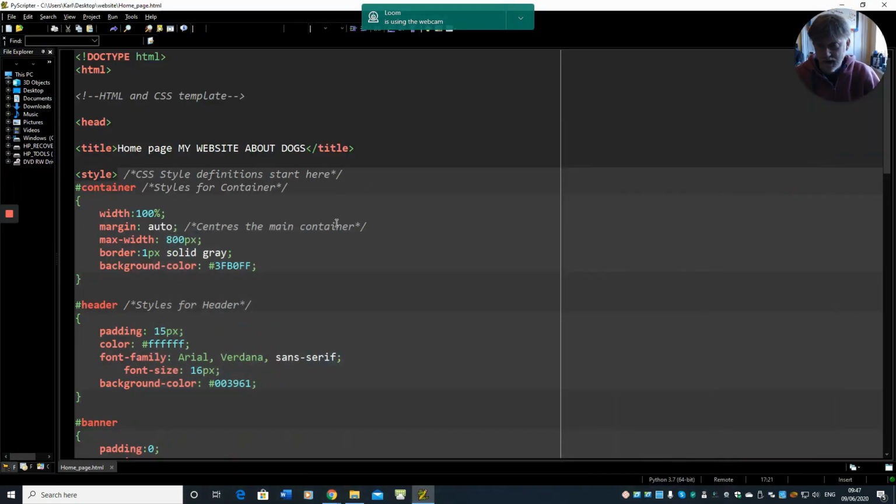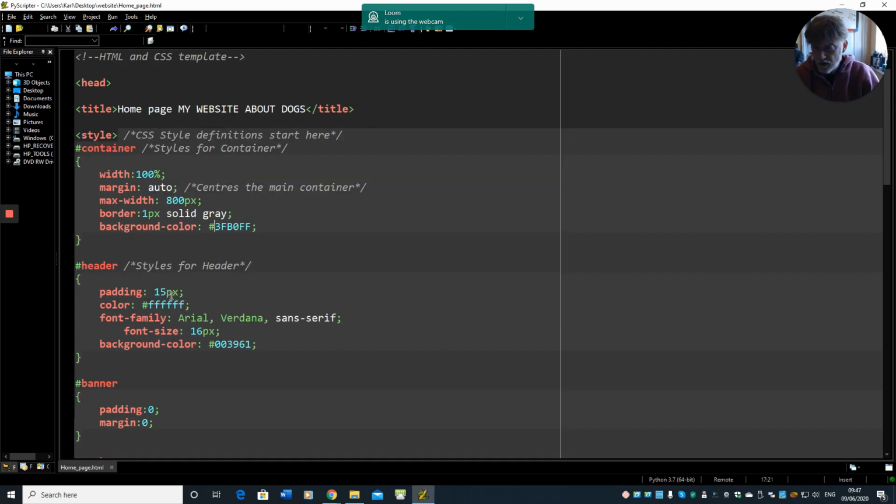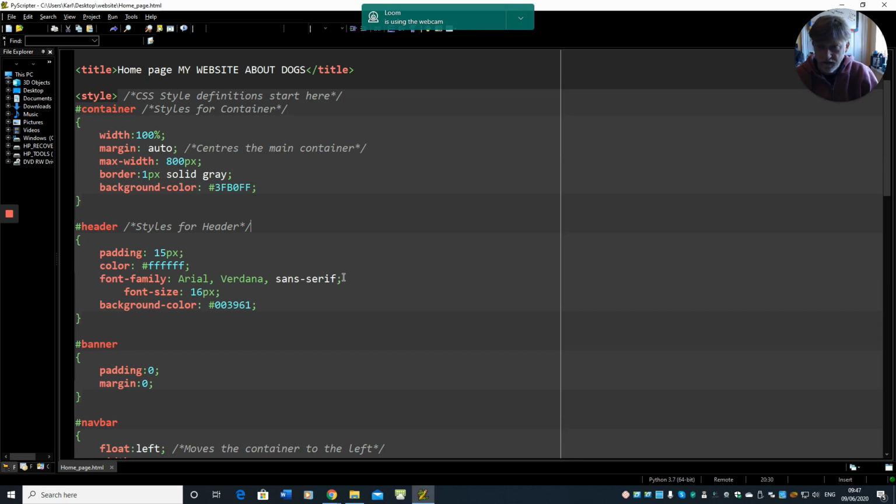Okay, let's have a look back at what else we've got here. Well, on our header bit, we've got some padding. Again, if we're not sure what these colors are, we can take these colors and put them into the color picker. And I'll put links to these websites on the YouTube video as well, so you can test it out. And we've also got font size. So on the header here, this is the font that we're using, or the family of fonts, sorry.